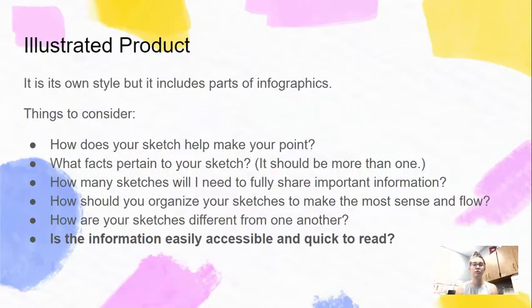Another thing you could do is some sort of an illustrated product. If you are an artist, if this is something you're good at, then this may be something you want to try. It's kind of like an infographic, but it's its own style. So you'll probably include some sketches or your own artwork. Some people do this as they're talking about their research, and some people just present it in the form of a book or a poster or something like that. I'll show you an example in just a second.